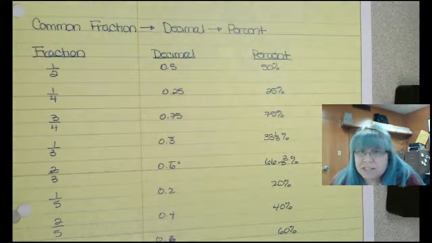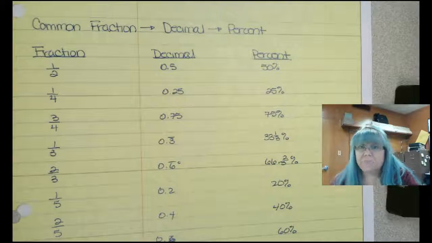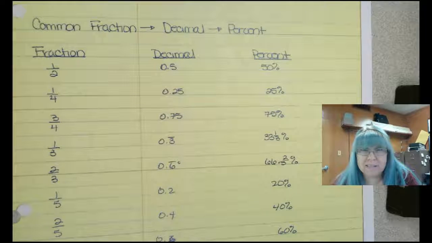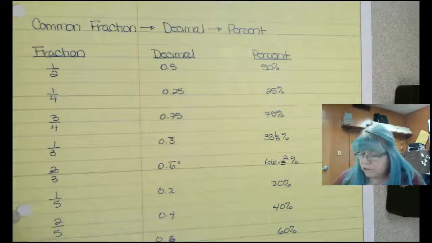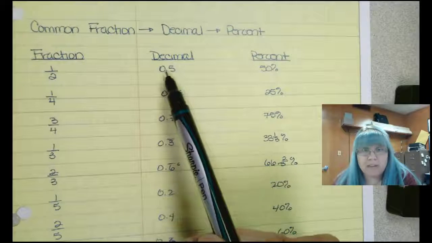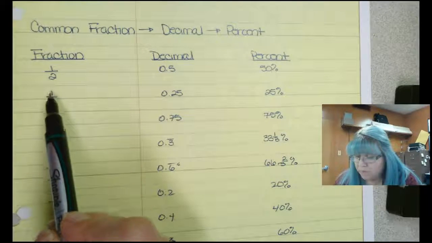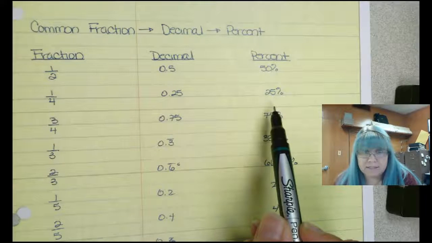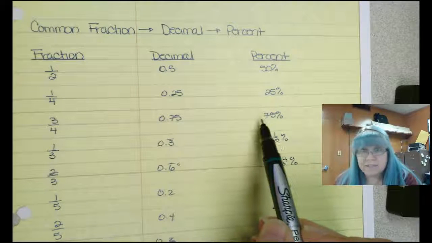Okay, there are lots of common fractions to decimal to percent that very few times will I say, hey, you probably should get this into your memory. And I don't mean just memorize it, but utilize it enough to where it's kind of second nature for you. So yes, I guess memorize it. So fraction 1/2 in decimal is 0.5, therefore it's 50%. 1/4 is 0.25, therefore it's 25%. 3/4, 0.75, 75%.